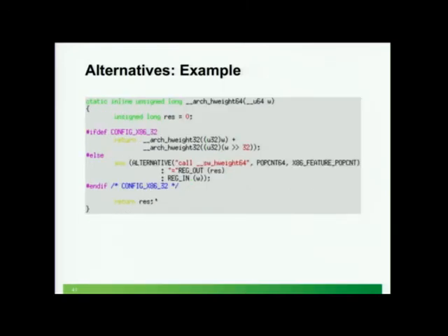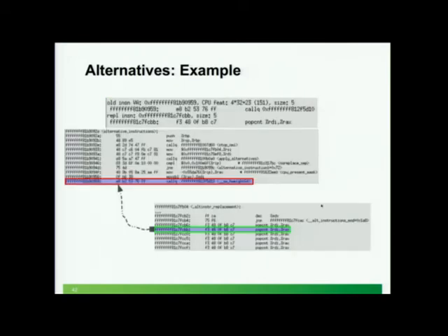So how do you define that? You define an alternative macro, and you say, if the CPU has the popcnt feature bit, replace the call to the software version of popcnt with the instruction itself. It's very easy. When the machine starts, it detects that the CPU has support for the popcnt instruction, takes the popcnt instruction and overwrites the call. You can see it's nicely of the same size: the call is 5 bytes and the popcnt is 5 bytes, so it fits nicely into the instruction stream. This is what the alternatives do, more or less.